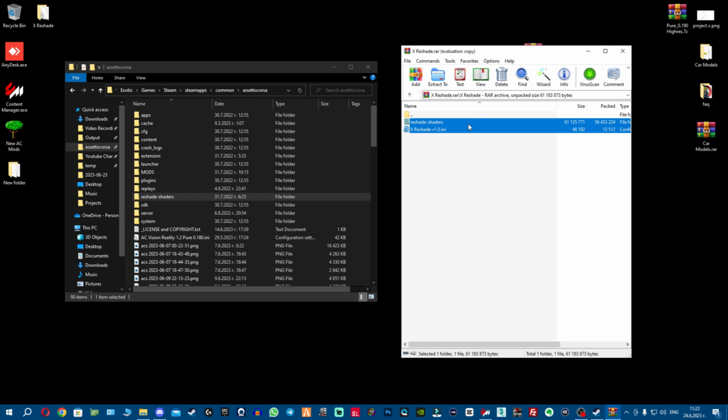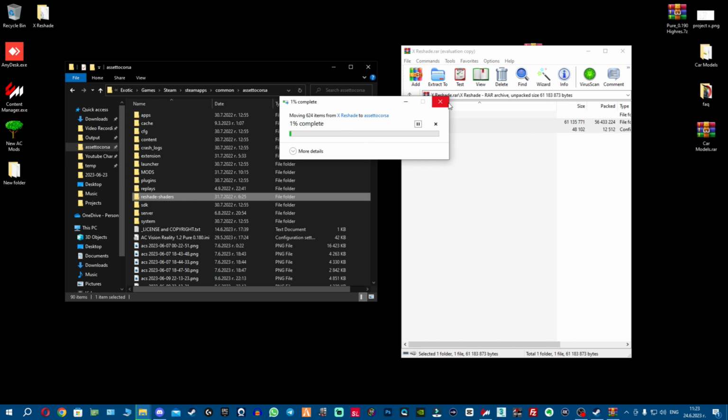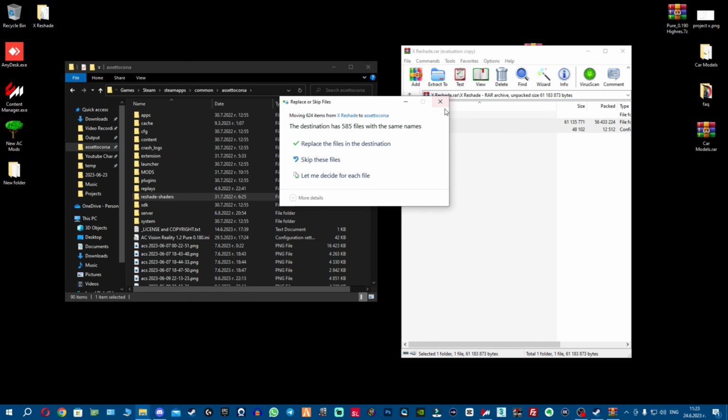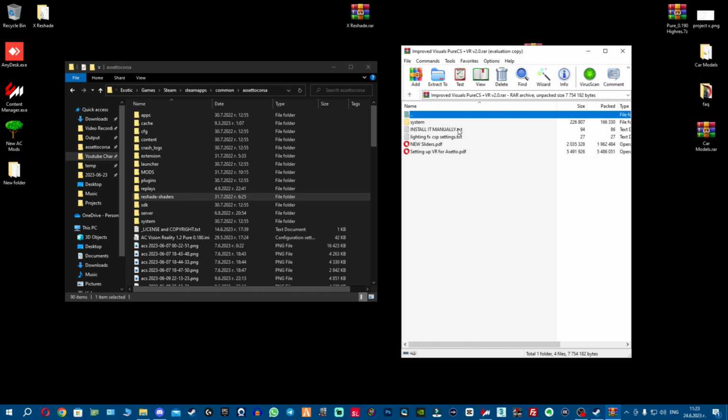What you do, you grab these two files and you drag and drop into an Assetto Corsa root folder. However, as you know, I already have this, so I'm just going to cancel and terminate this installation. So, as we've got the Reshade presets, same with PPfilters. Most PPfilters, fellas, you can see even the notepad that says install manually.